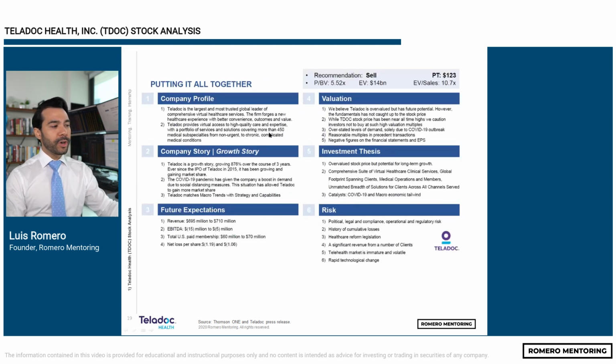So this, what I'm showing right here, was the investment thesis put together by one of our analysts in our program, one of our interns. He has a $123 price target on the stock. So he had a sell rating. He just thinks it's too expensive. He thinks it's overvalued. But that's okay. That's his opinion, right? You have other analysts that think the stock is also expensive. So that's what makes the market, but you have to do your own homework.